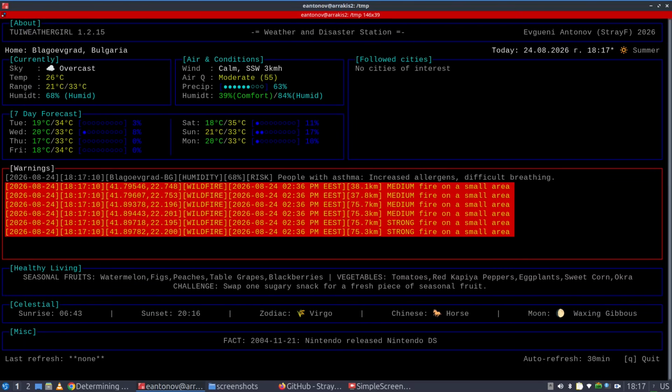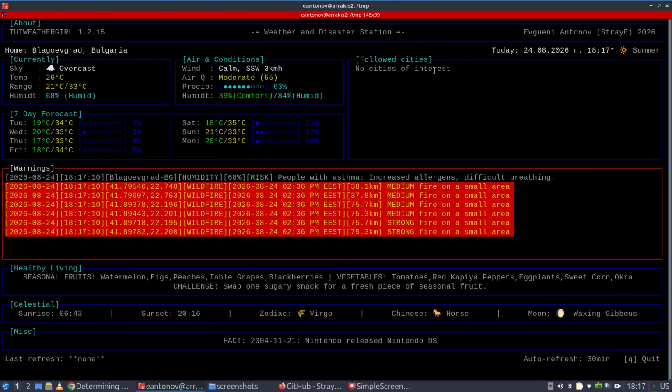Oh, more wildfires. However, our location is not this. This was wrongly detected, which can happen for different reasons. One of the reasons being, if you are behind a VPN, you will get wrong home location for sure. I will show you how to fix this very soon, very quickly. But now let's explain what's going on. So as I said, the application tried to auto-configure, then put meteorological information, weather information for the current location.